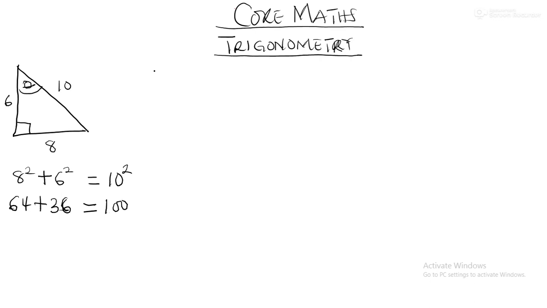Now let's put all of it together. From what we've looked at so far, when we square the other two sides of the right-angled triangle and add them, it is equal to the square of the hypotenuse. So the hypotenuse squared is equal to the sum of the squares of the other two sides.